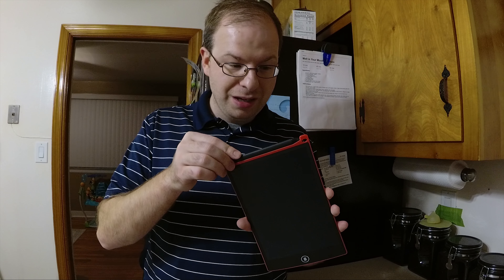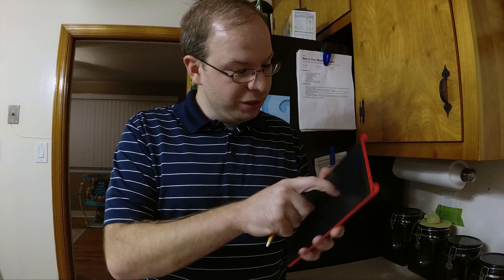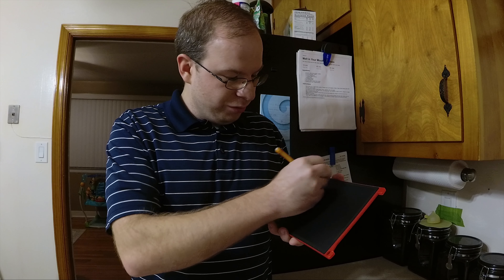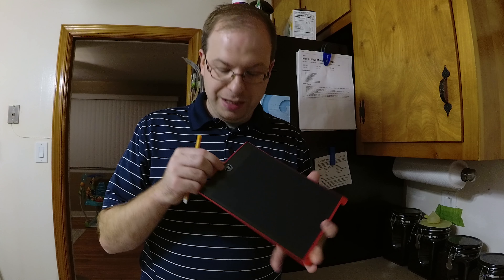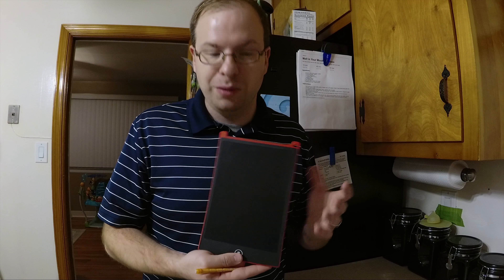Especially if you want this for something kids will use, that pen tip is going to snap. But that's okay — we found another utensil. You can use your nails, or I found a plastic tip from an old pencil and it writes just fine. It works the same way the old Etch A Sketch-style tablets did, except now it's cleared by a magnet — an electronic magnet. The liquid crystals clear when you hit the little trash can button. You can scribble on it and hit it once; if it doesn't go totally away, just keep hitting it until it does.